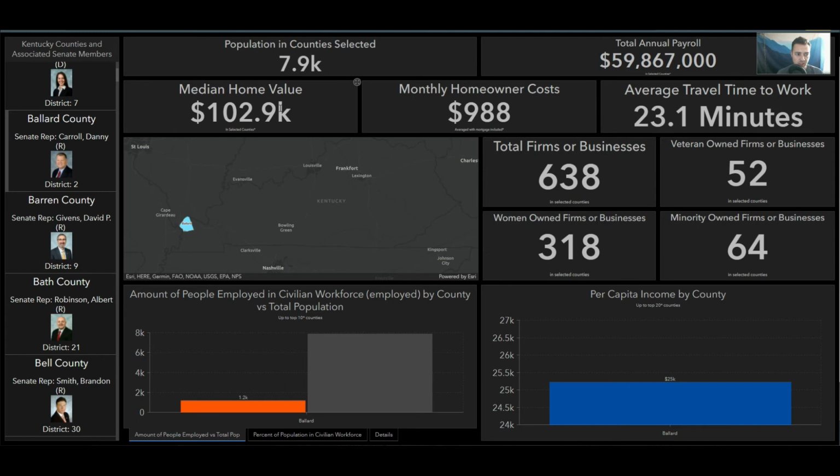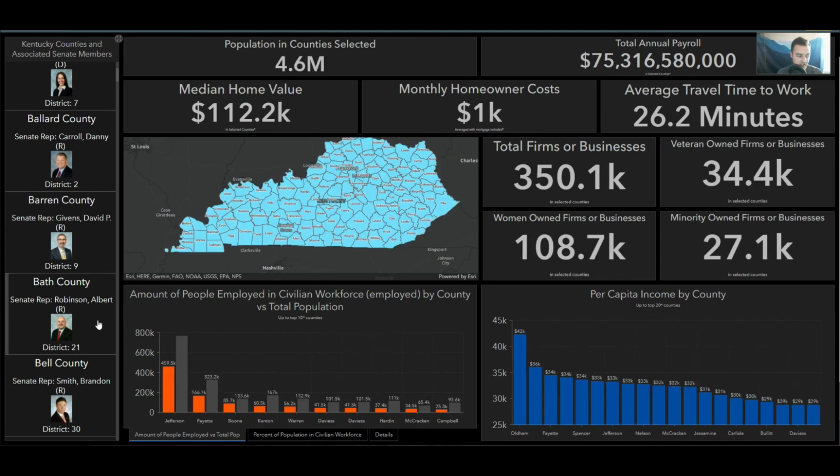So home values, homeowner cost, average travel time to work, those are things that impact everybody who's working. Also interesting to see how many people were employed versus the total population. This is a good indicator of your economic growth, and also how many people are on welfare, disability, etc. How many people are being rehabilitated if they have a disability that can be rehabilitated, or that are just unemployed drawing benefits because there's no method of getting out. And in some of these rural counties, that is a huge problem, right? So you can kind of see who has brought what to their counties in that regard.